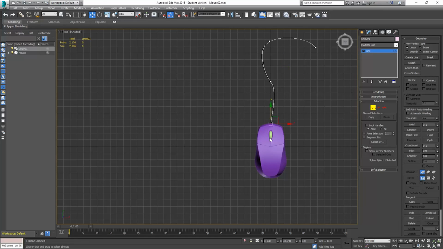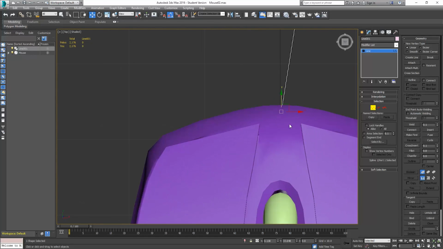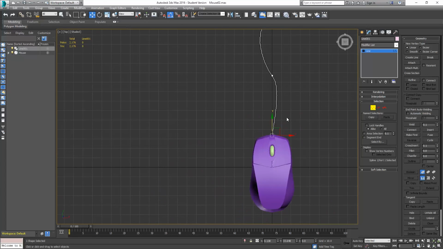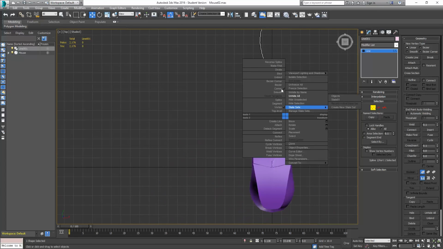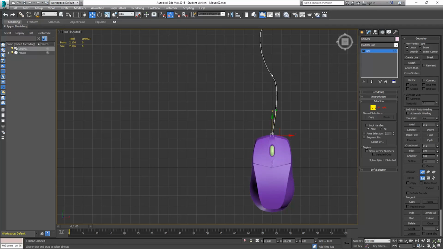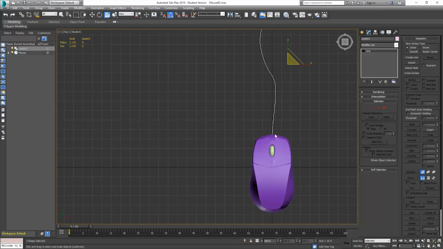And I'm going to select this vertex of the line. I'm going to right click and just set it to a Bezier corner, and that allows me to change the handle here. I'll just scale this handle down a little bit. That just makes it so the bottom part of the path here just comes straight and lines up with this.